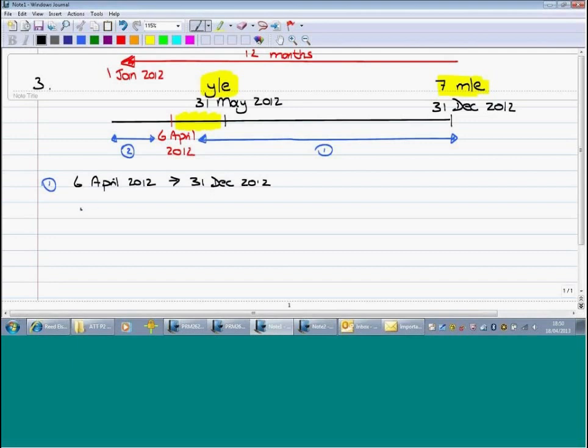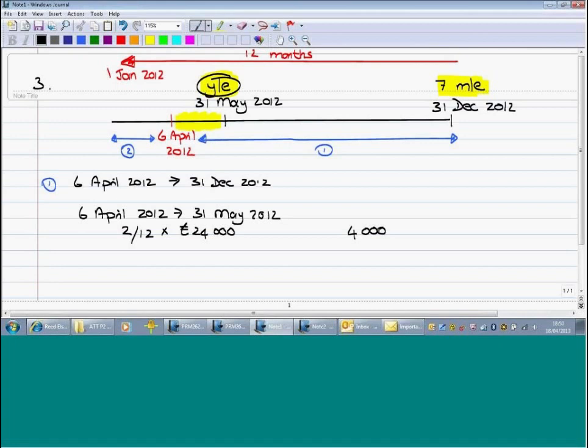So first of all, we're going to calculate from the 6th of April 2012 through to the 31st of May 2012. We do it to the nearest month. That's going to be April and May, i.e. it's going to be 2 months of a year end, so 2/12 of the tax-adjusted figure they've given us, and in this case they've given us a profit of £24,000. So 2/12 of a £24,000 profit is a positive number of £4,000. And I'm going to put this in a middle column, an indented column.